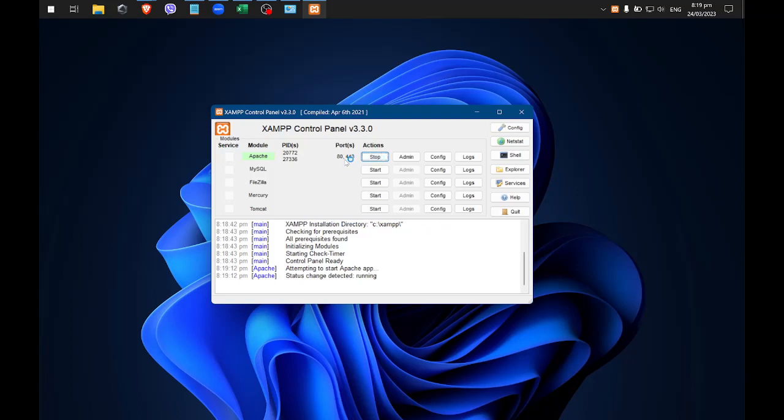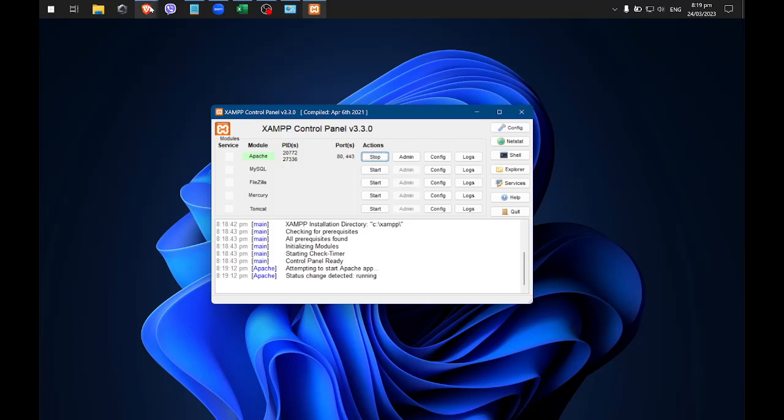By default, it will use port 80. If you're running, I think, Skype, or some other application that also uses port 80, it may conflict during the usage of this Apache server, so you can stop those applications or change the port. So this one is already running.